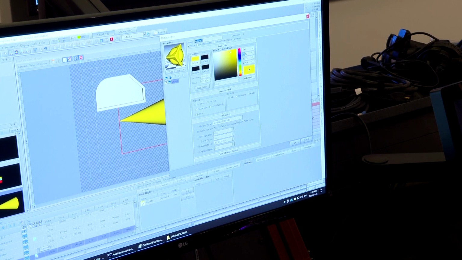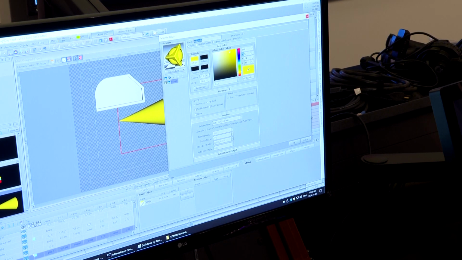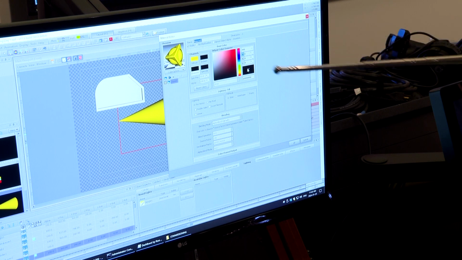Notice that there is a diffuse, ambient, and emissive. You click on emissive, grab the eyedropper and drag and drop it onto the yellow there. Let go.